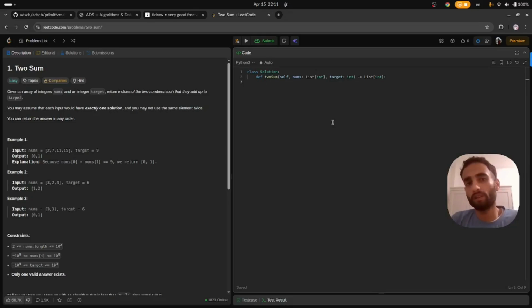It will be very easy. It will be two loops on the list and that's it. Okay, let's do it. For i in range len of the numbers. Okay, for the second loop I wanted to do something different.